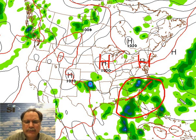A little bit of an East Coast trough setting up right here, and a lot of moisture will have to be watched over the next couple of days, and indeed it looks like it'll increase our chances for showers here in the I-95 corridor this weekend from D.C. to Baltimore, Philadelphia, and New York City. We'll warm up in the southern Rockies over the next few days. They'll be back to near 90 degrees around Denver this afternoon and for the next couple of days, and a slight warm up in Southern California coastal regions with high temperatures jumping up to the mid and upper 70s over the next couple of days.